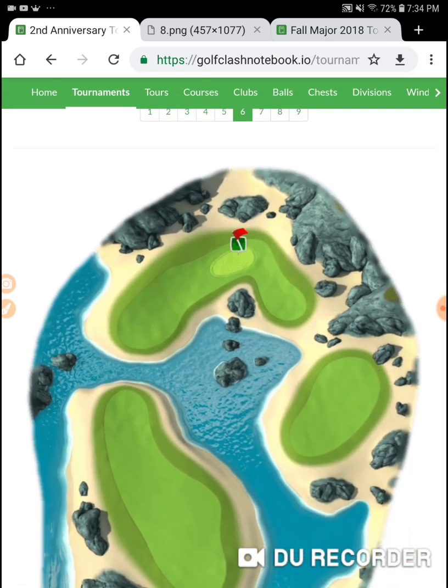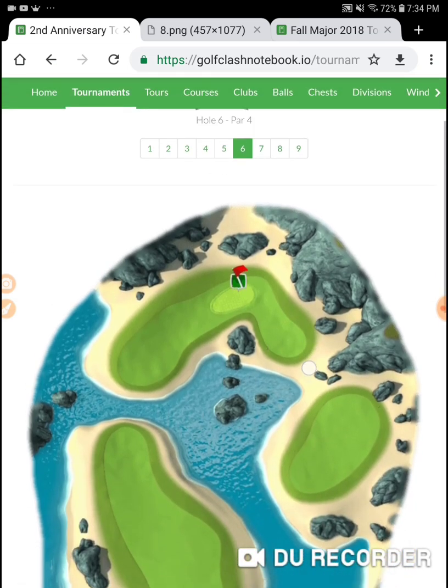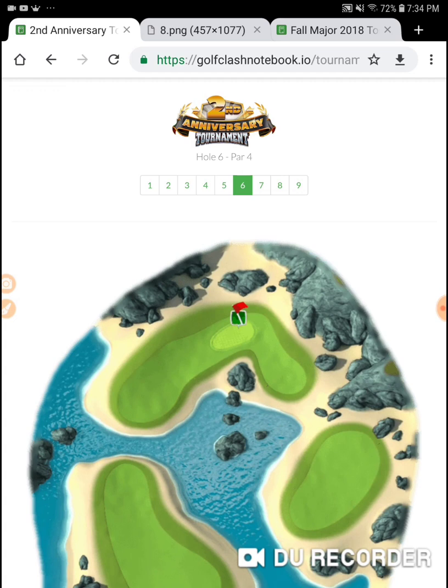All right, hole number 6. Now, I'm going to have to remember how to play hole number 6. So hole number 6 was a Portello. It's hole 7, par 4. It was in the Summer Major, and it was hole 7 in the Summer Major. So this hole right here, I don't have any videos for, and I can't find my notes.